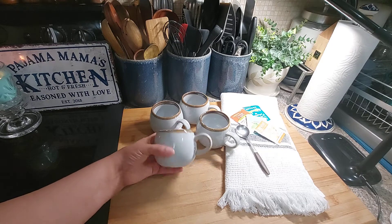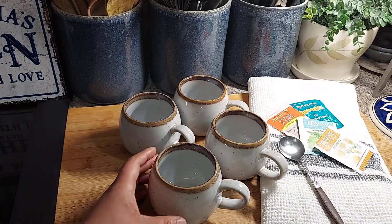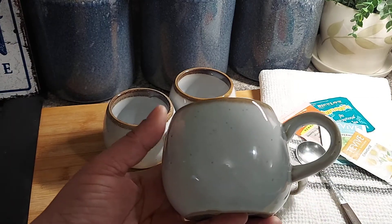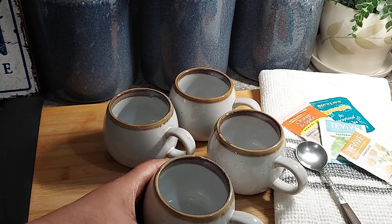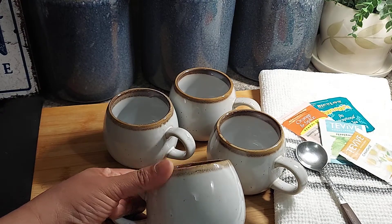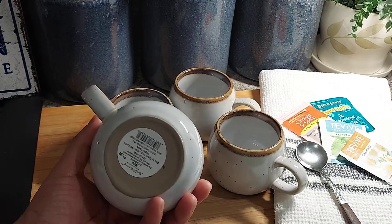I just thought they were so cute and I didn't see any reviews on them. So if you guys can see, they have like little speckles in them and they're not a bright white — they're more of like a cream or taupey, really light, but more cream than anything. Around the rim they have more of a taupe tone, and they're kind of wide on the inside. They're selling these at Target individually and I left the tag on it so you guys can see.